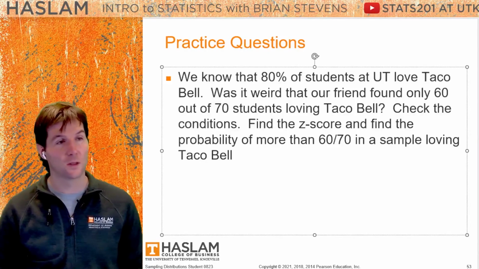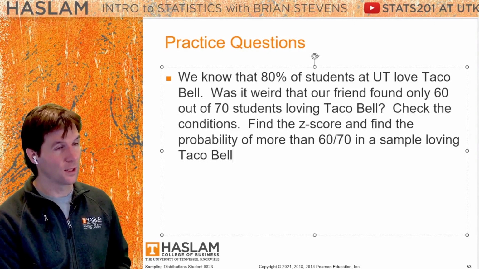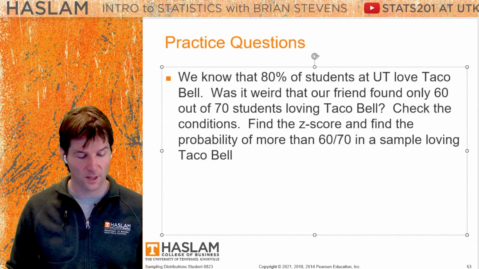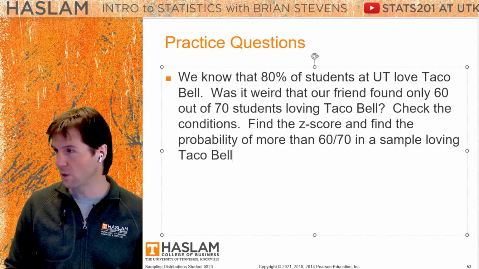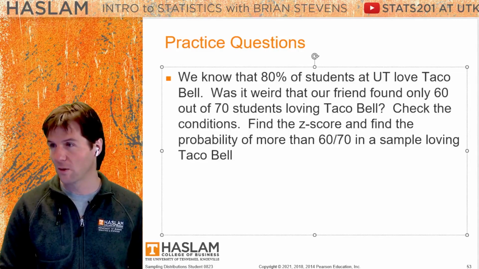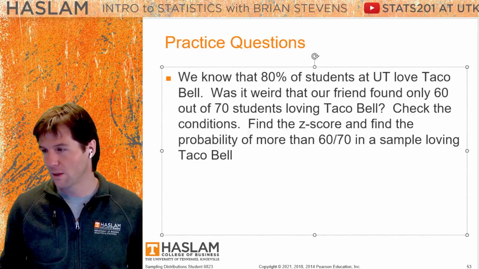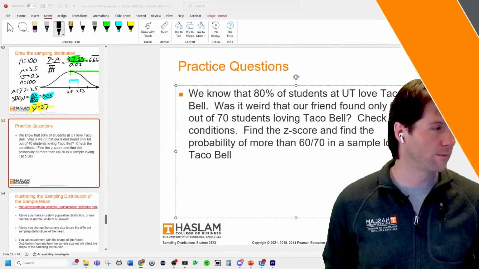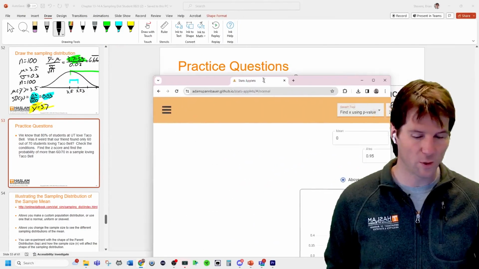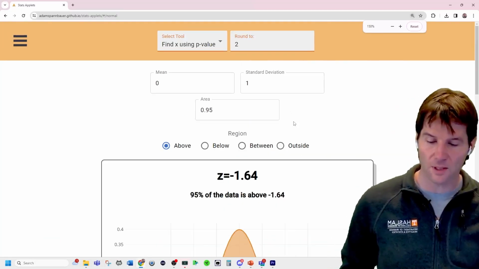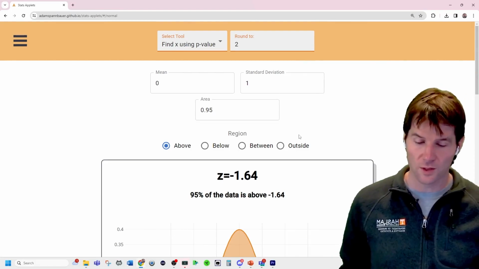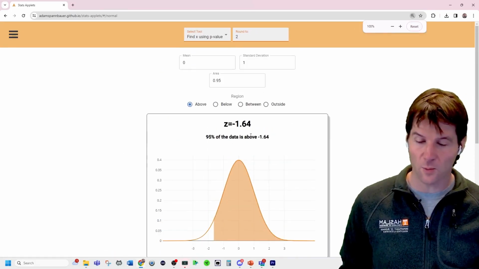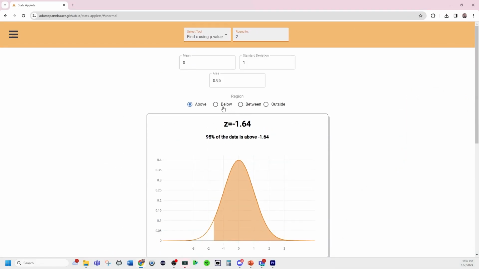Now, the issue is you might have to go over and use an applet to do this. Right here, we can see, let's go over to our applet from Adam Spanbauer. We'll pull up the applet right here. Let's go check it out. We're still using the normal curve right here, so we have the normal curve applet. And if we find the z-score, we could simply go above. For any of those problems, especially the one we just did, the probability of seeing something above 6.6 standard deviations above the mean is going to be 0.